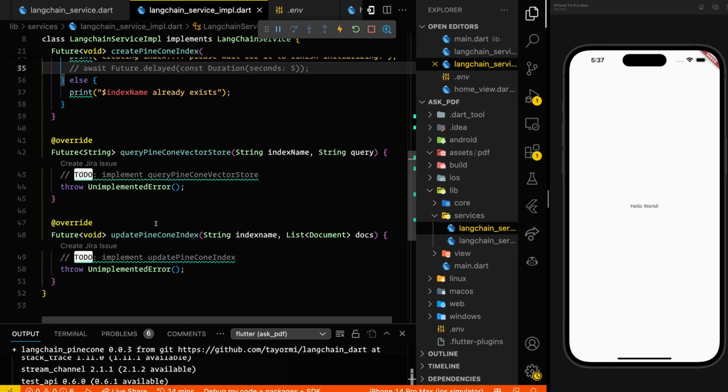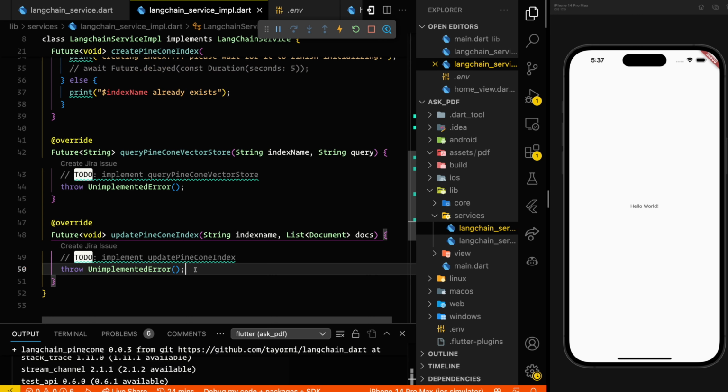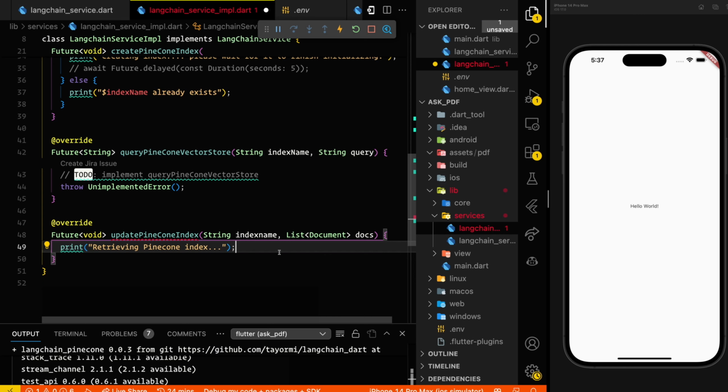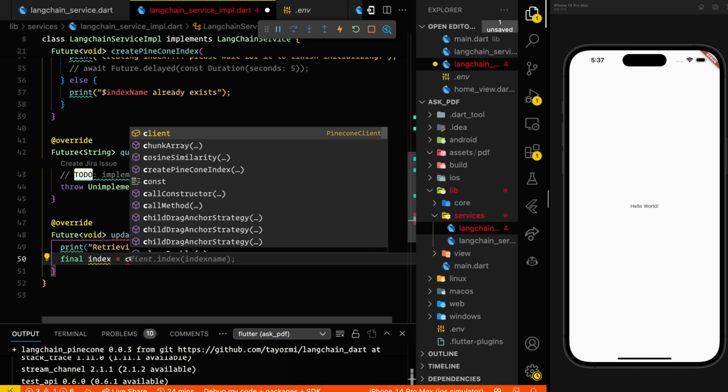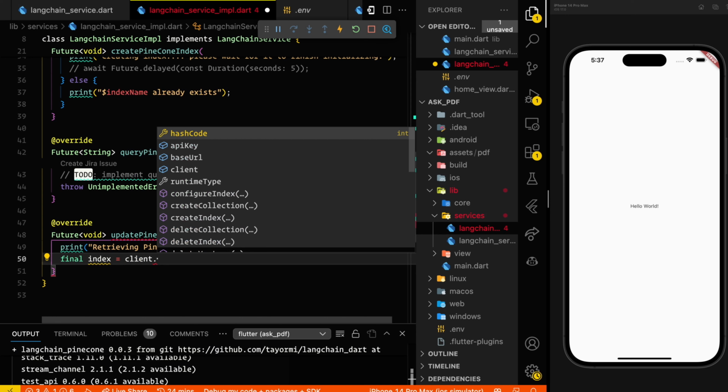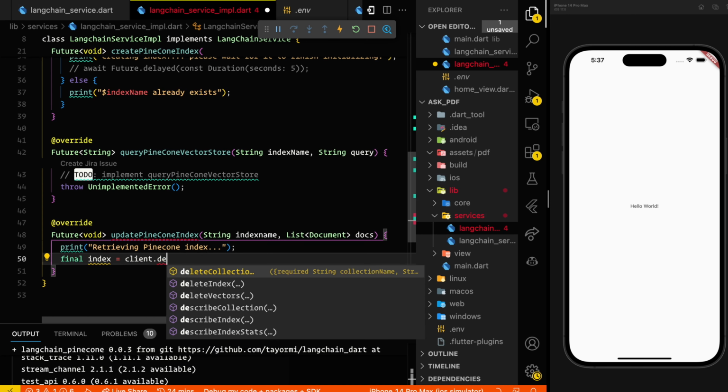Now let's do updates. So after you've created, you want to update it. So we need to first retrieve our Pinecone index. And then how do we retrieve? Let's get the index. We can use client dot, so there's a describe index.